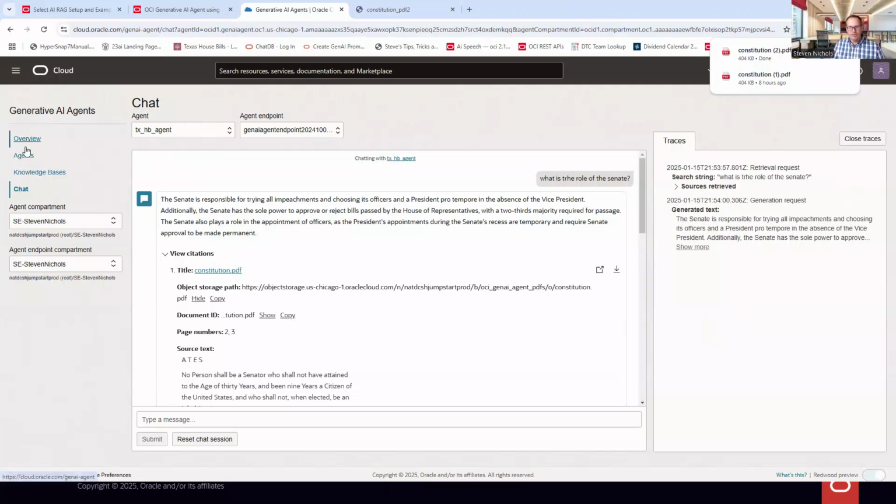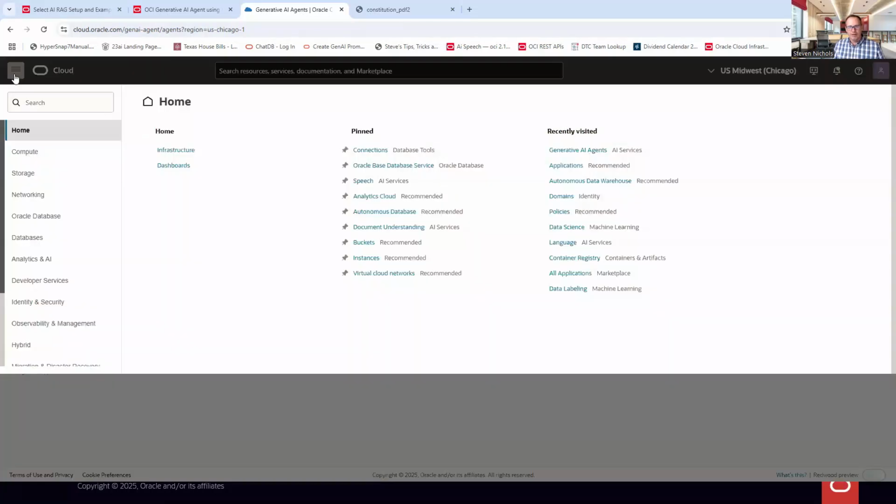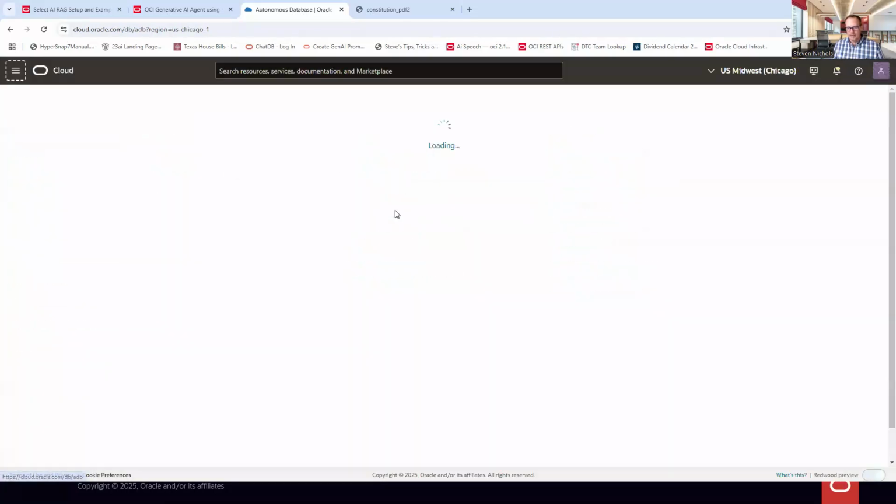Now, if you want to switch over, I'm going to switch over to the other agent, well, actually, not agent, but knowledge base. If we switch over to the 23ai, bring your own vector database, what I did for that is I already had an autonomous database set up.